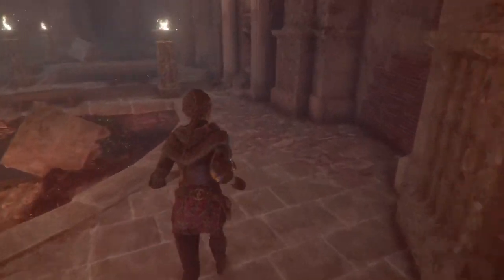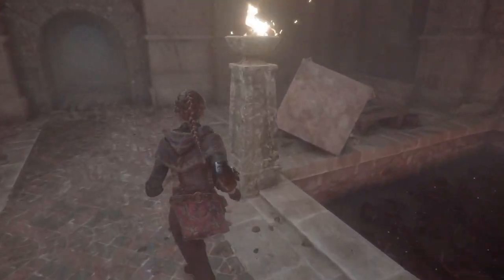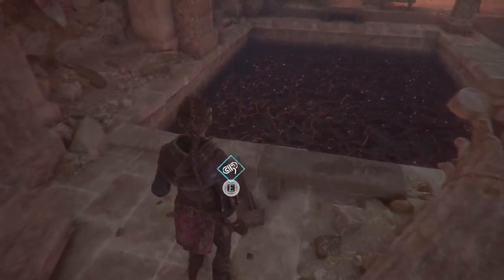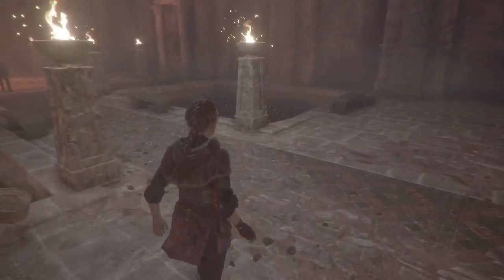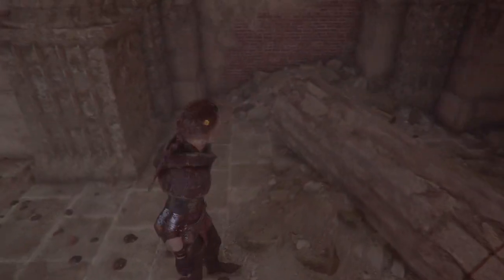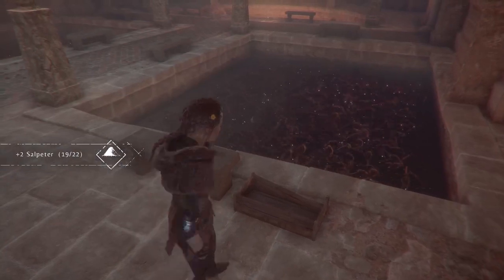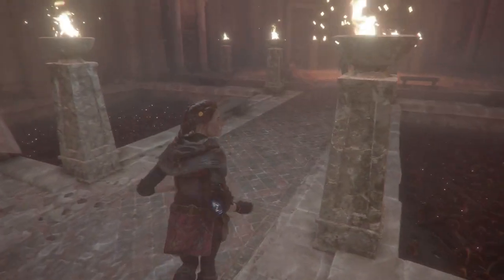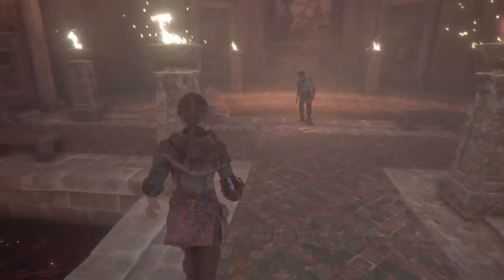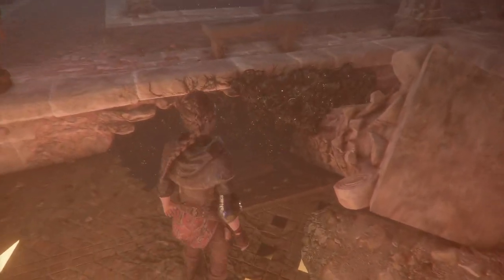So you can see we can look and trigger each of these. You want to come over here and grab the cord. And saltpeter on this side. Jump down, and then we're going to crouch down and go down this way.